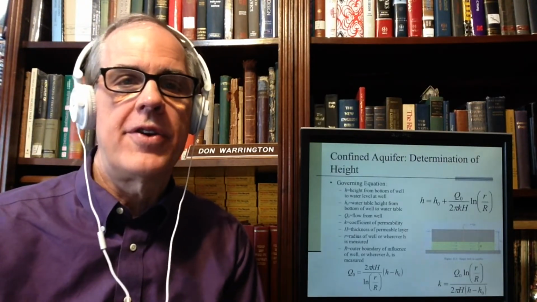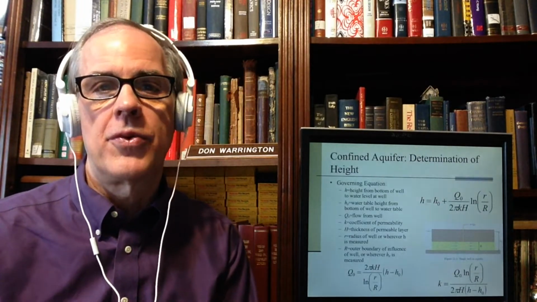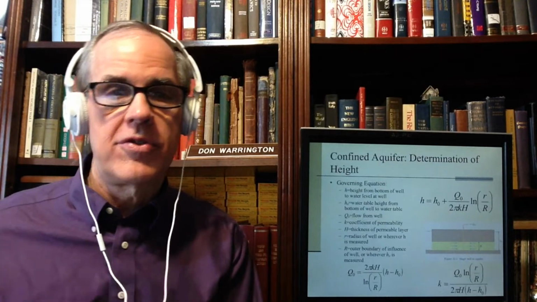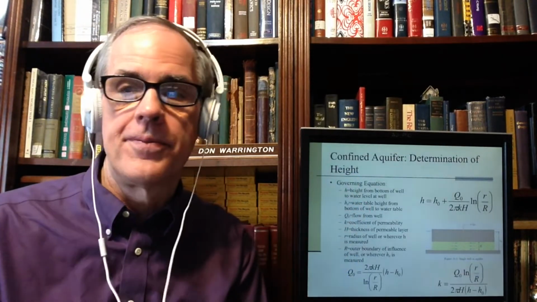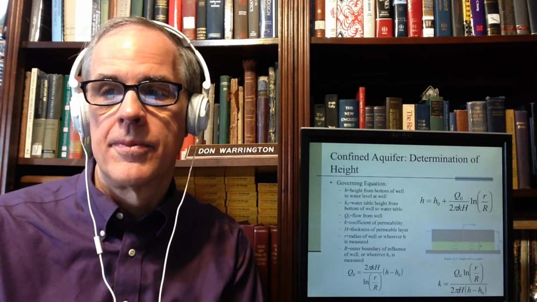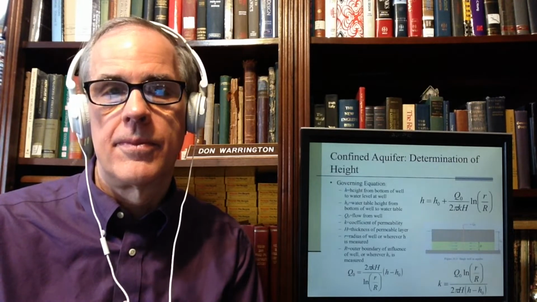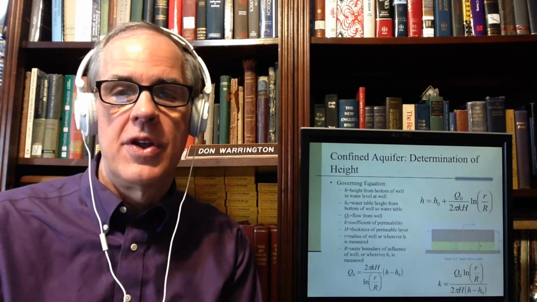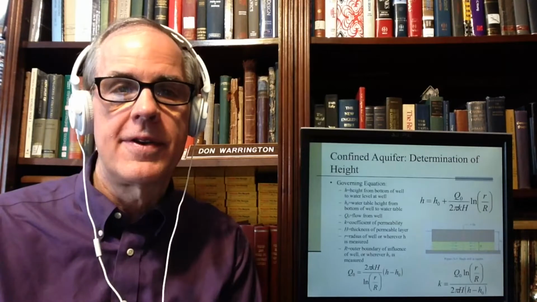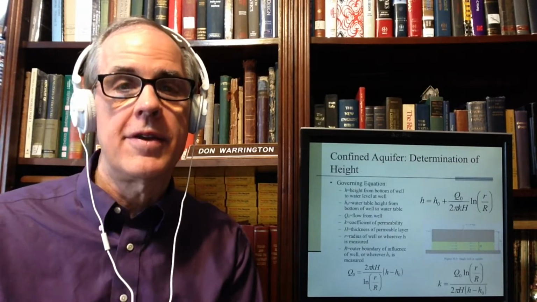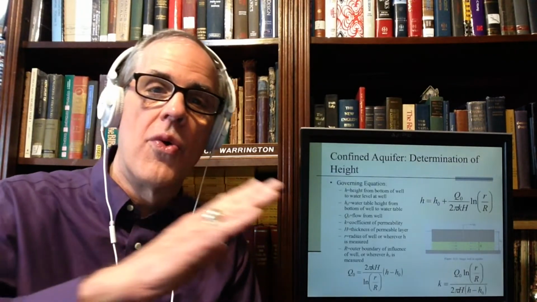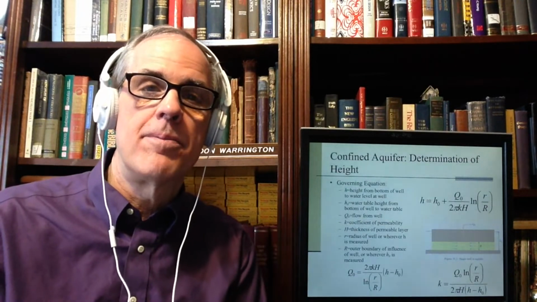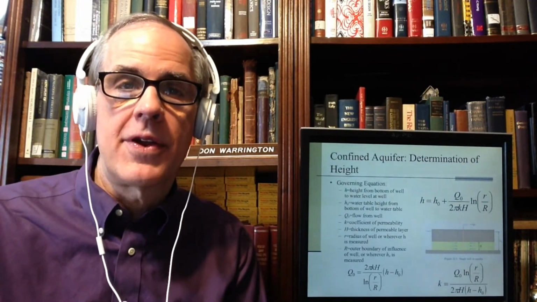If, on the other hand, our job is to dewater the well, so in other words, get the water out of there so we can work in the dry, then we just simply rearrange the equation and go the other way. And that's pretty much the way we can use pumping tests to either estimate conductivity on the one side or use it to determine how big of a pump we need to keep the thing going.